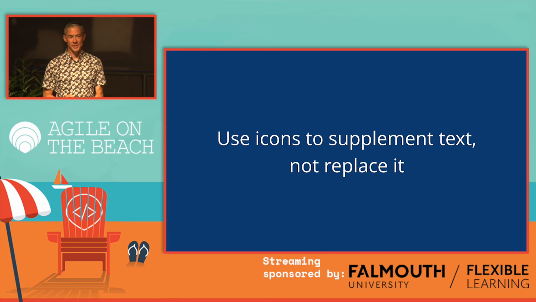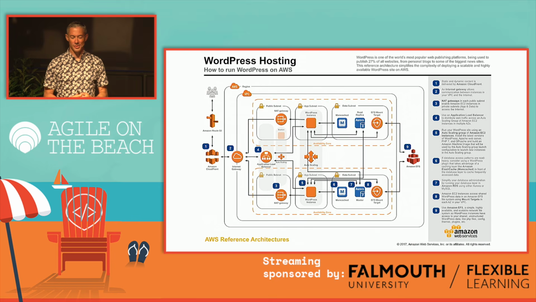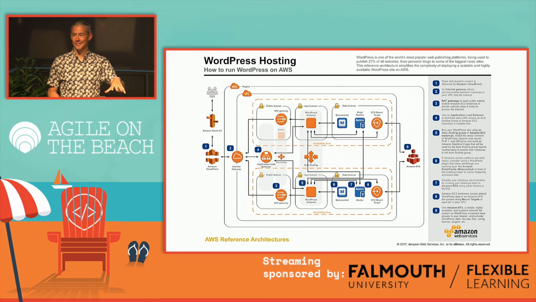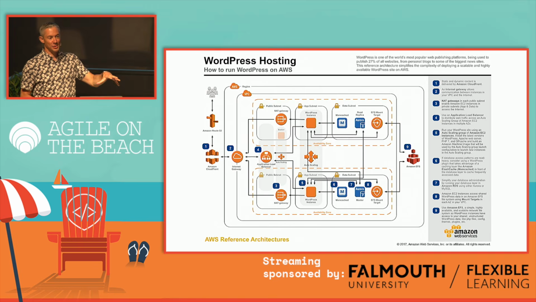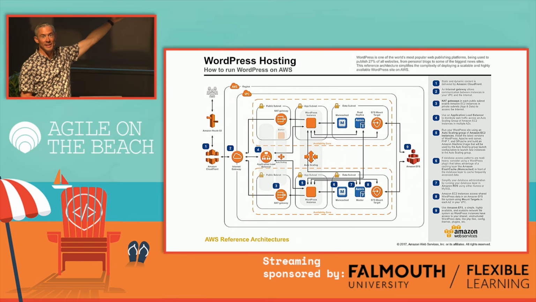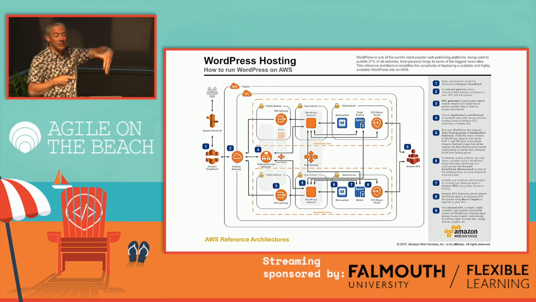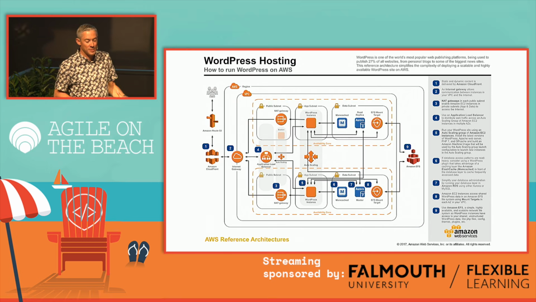All of this advice goes for icons as well. Do you ever see people drawing these diagrams with the Amazon AWS icon set or the Azure icon set? They kind of look pretty, and they're great if you want to show all of the various Amazon services you're using, but they're basically pointless. Because I don't understand what half the icons mean, and I don't know why these things have been chosen anyway. So these diagrams don't tell me enough from a software architecture perspective.